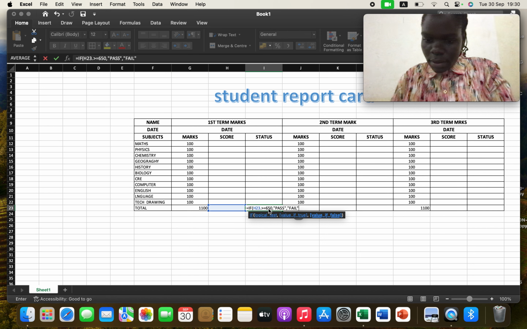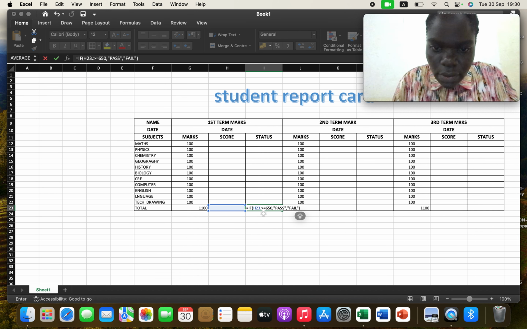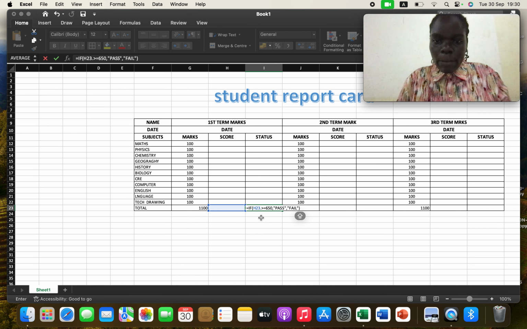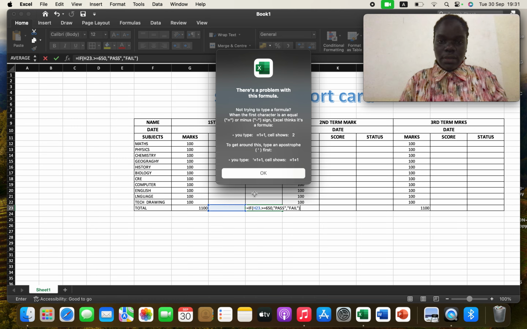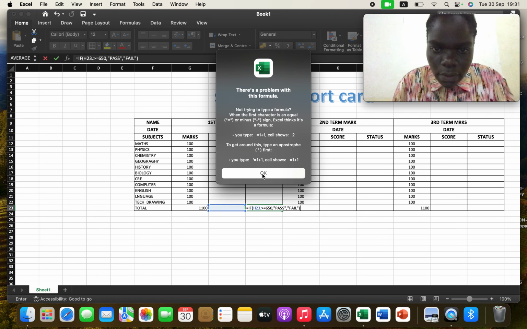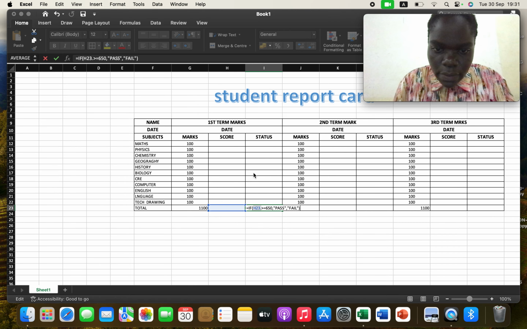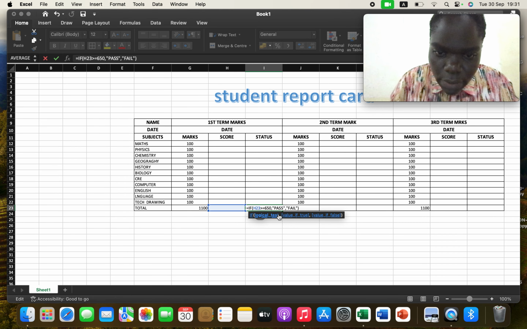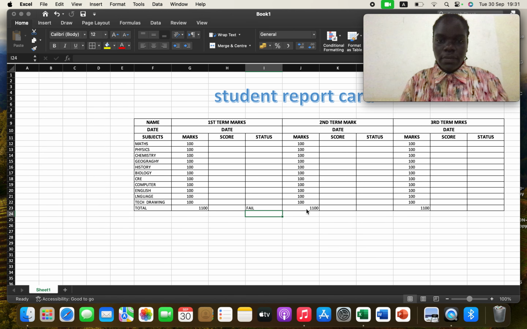Close the bracket. Now that is going to be my formula. Then I press OK. Something has gone wrong here. I remove this one and I save. So you see here, it's going to show me a status that my student has failed.